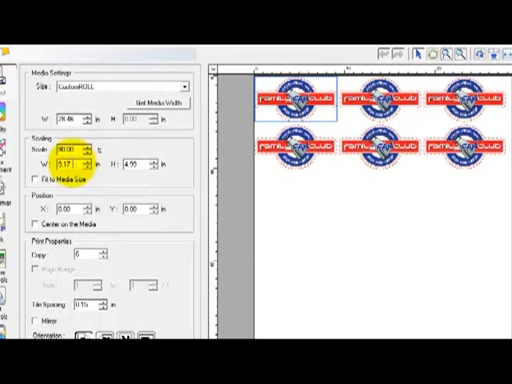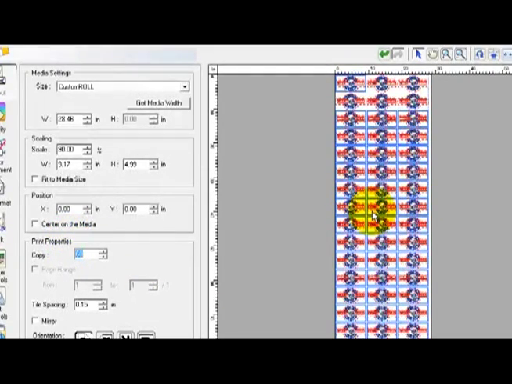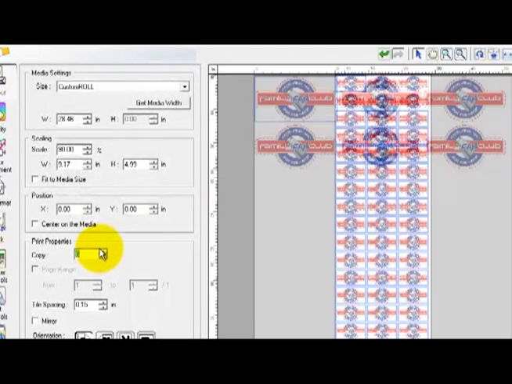The graphic itself is a little over 9 inches wide by 4.995 inches tall right there, and if I were to do 60 of this, well, the job itself would be quite long. As you can see now, it's changed on the screen. I've got all these in here, and if I had it do all of those at once and then come back to cut it, well, that's going to be much longer than 8 feet. My accuracy could be off significantly at that point, and I would have a bunch of decals that would be unusable or unsellable. So what I can do instead is we'll take that back to 6 in my amount.